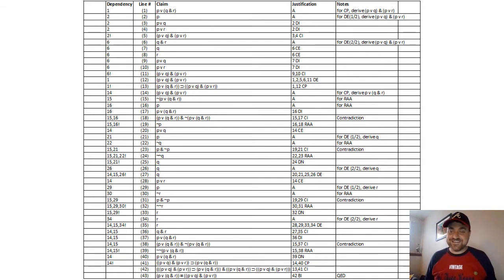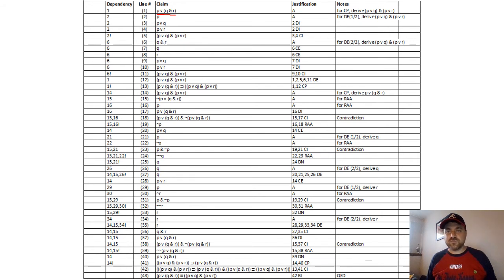It's, as you can see, a bit long, so you might want to pause your video, zoom in, etc. I really would encourage you to look over a proof of this kind. If you want it in a different format, just let me know, and I can certainly supply that if this is a little too awkward for perusing the proof. But the idea is that it starts with p wedge q and r, and then ends up.